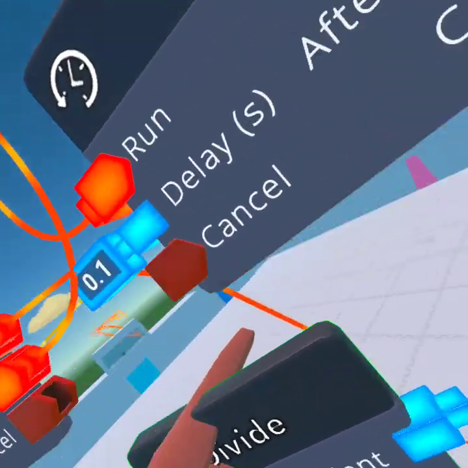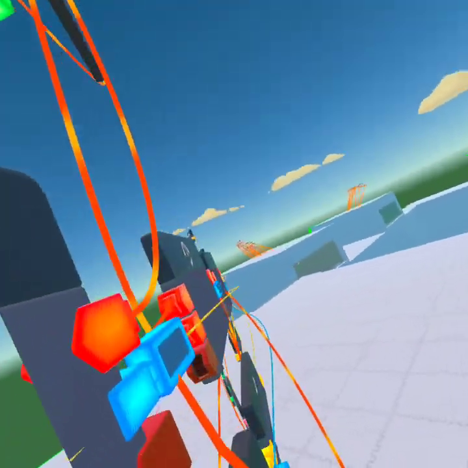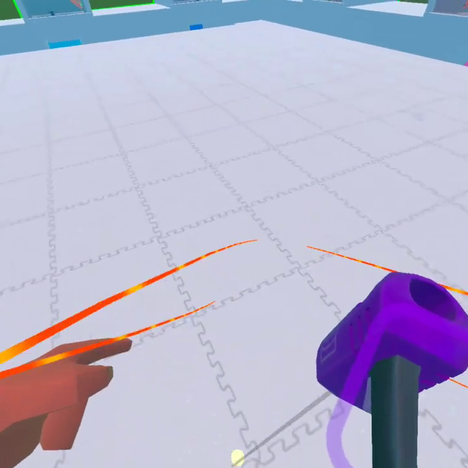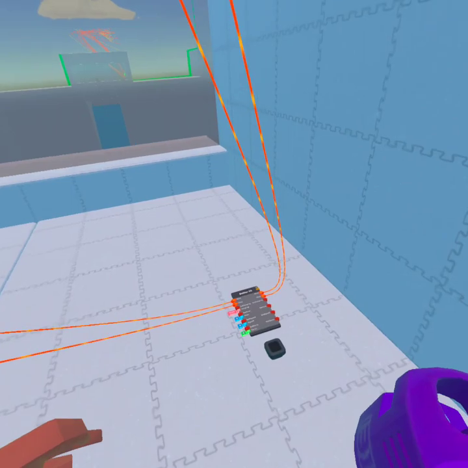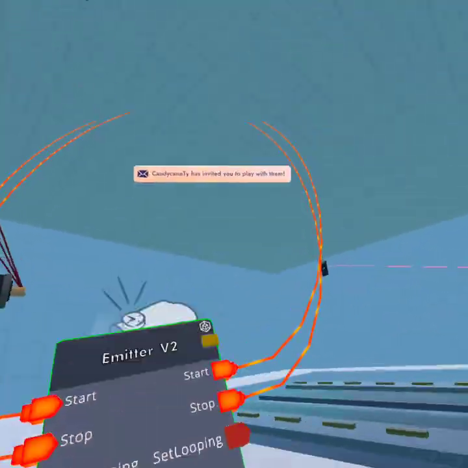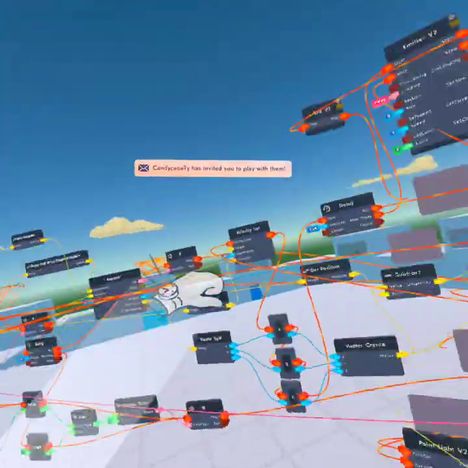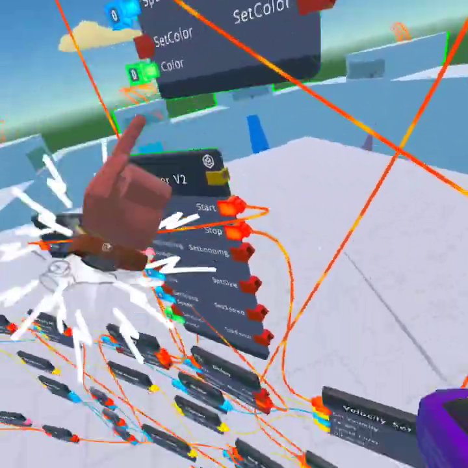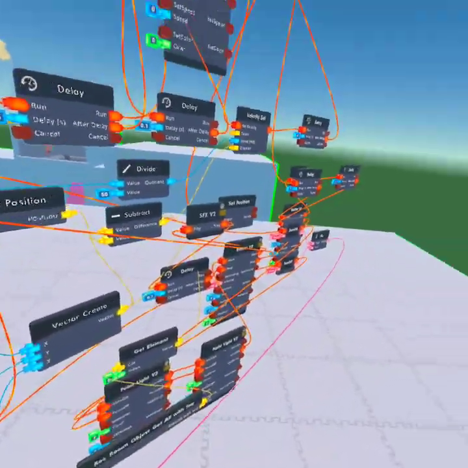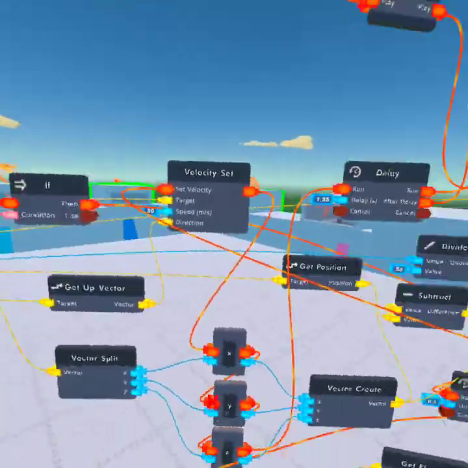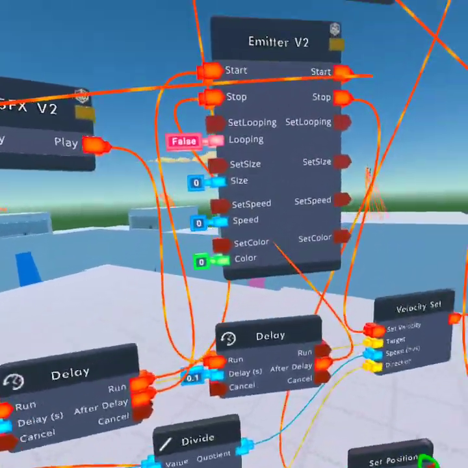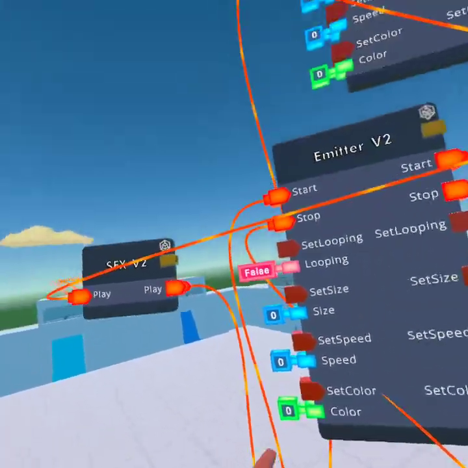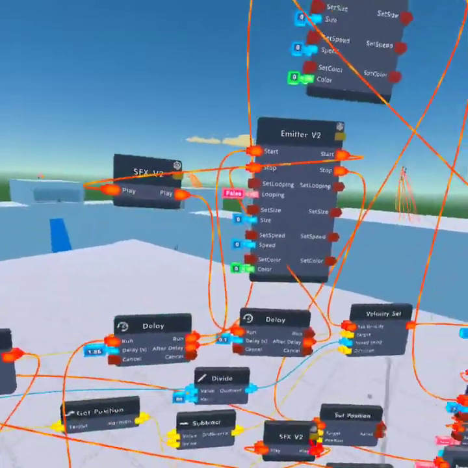Now, that is a fucker. It goes down into something I missed. I lied. Add an emitter. I have to add an emitter now. Ugh. I'm sorry. So that's 4 emitters, I believe. Yeah, 4 emitters. So now, yeah, run goes up to start. After delay, runs up to start for that one.